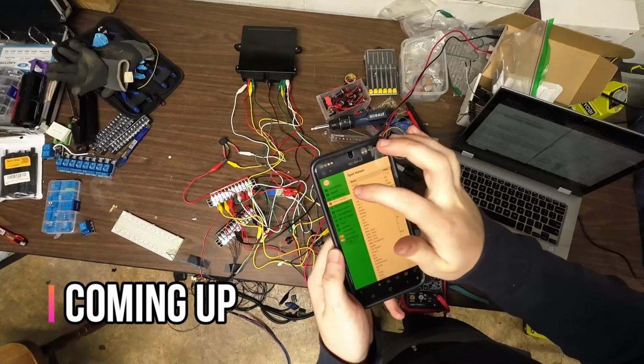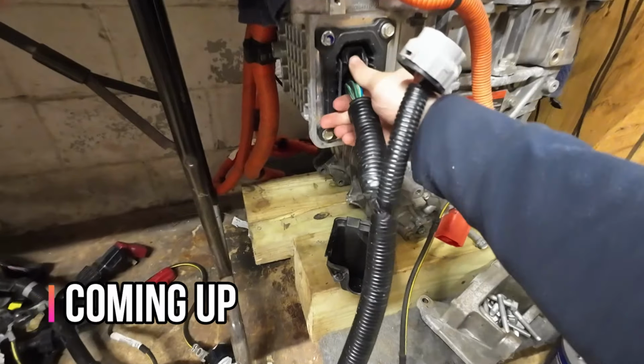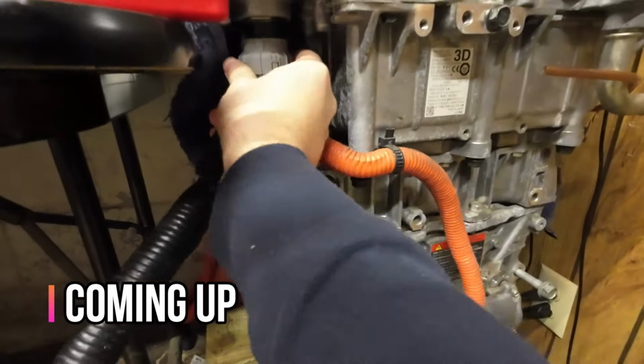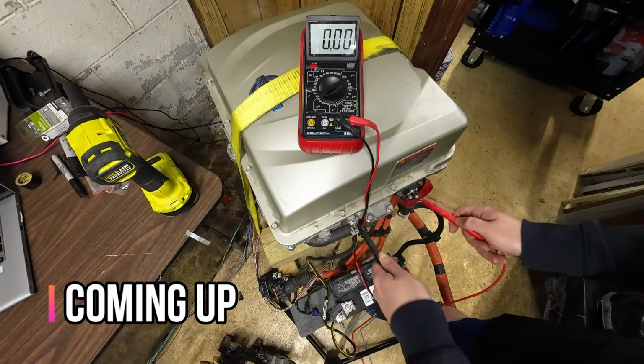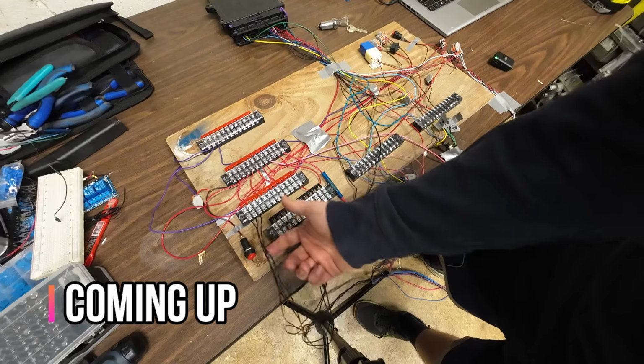Gonna go to update. Update done. Push that in there, click it in. So you just take this, plug it in. It basically charges the battery from the bigger battery, about 400 volts down to 12 volts. These grounds are used as positive.